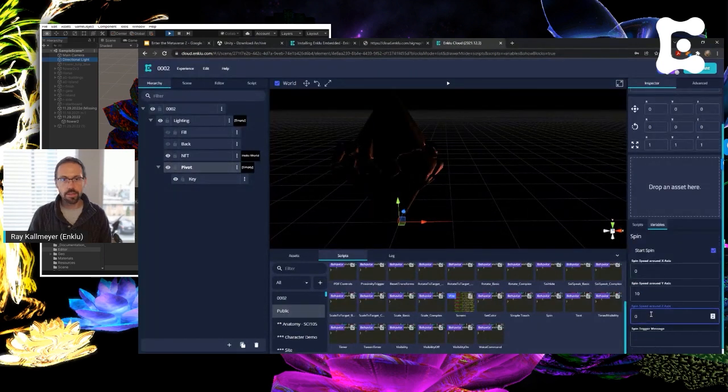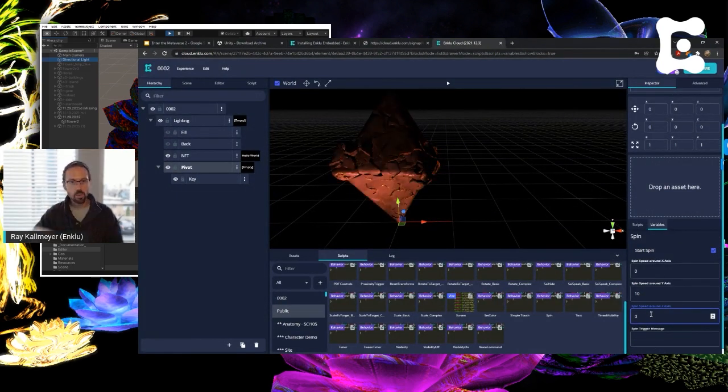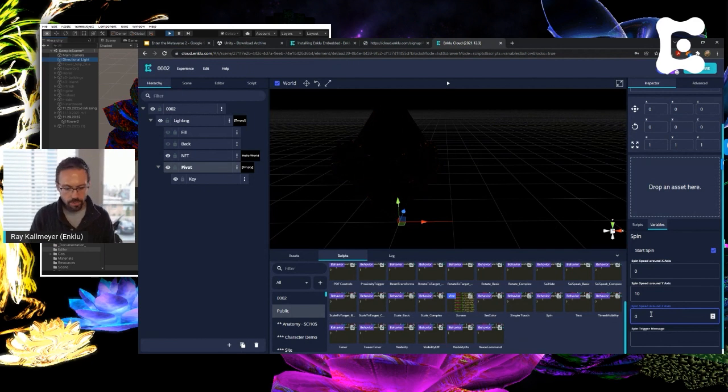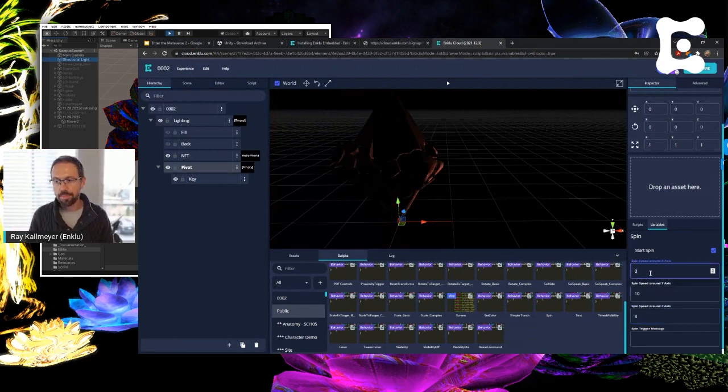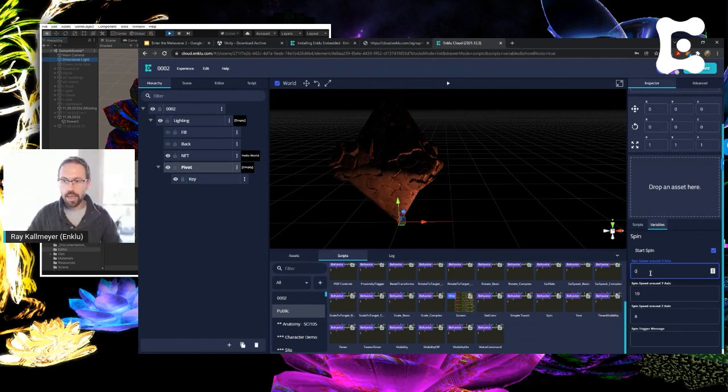Now this is just rotating it around the y-axis. What if we wanted to give it a little bit more motion? We could give it some spin around the z-axis, which is front and back. That's kind of like rolling like you're in a jet, going back and forth sideways like that. And then the x-axis, this is if you're tumbling, if you're going head over feet.